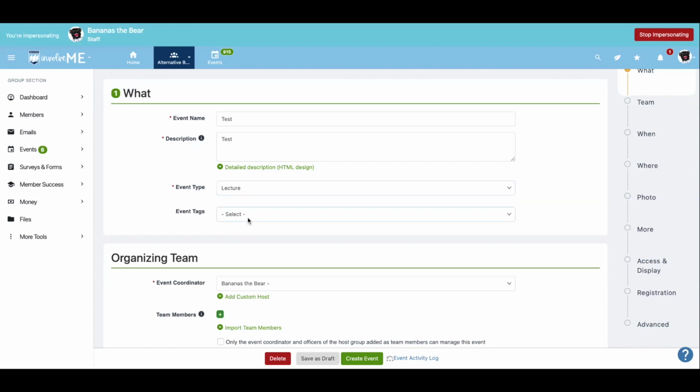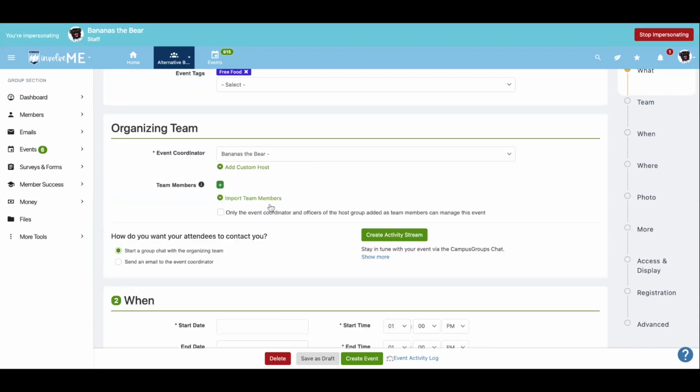For optional use, you could add a tag to your event. If this is part of a program that is maybe a week long or a couple days or through a department, they may have a tag that you could link this under. So this one we could say has free food.